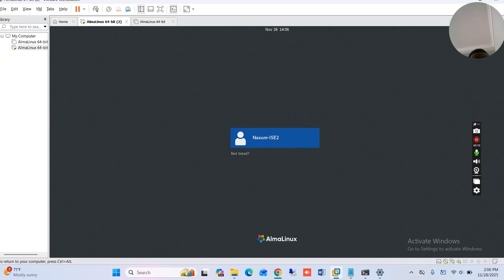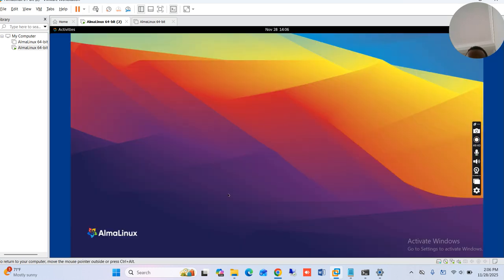The username for the system is NaXum-ISE 2. Let's enter a password for that. So this is Alma Linux 8.10.